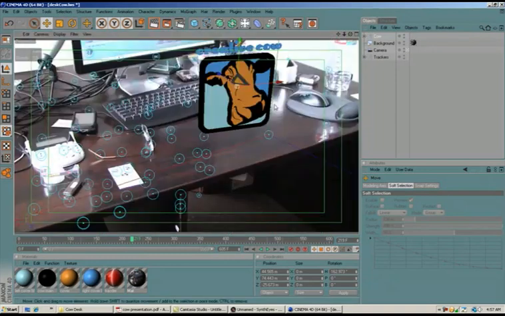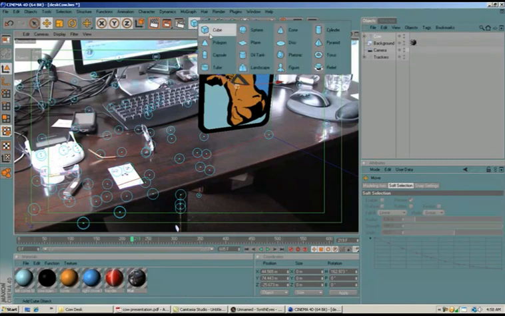Now what I want to do now is I want to put some geometry on this desk, basically a plane that's going to allow us to get some shadows and reflections off of the cow here. So let's go ahead and drop a plane in here.